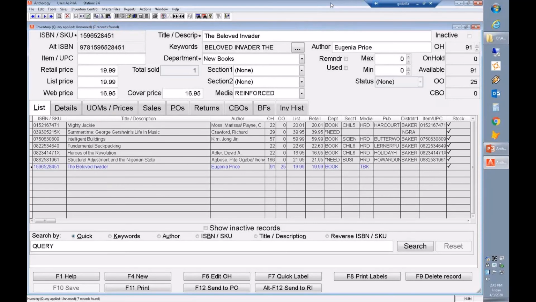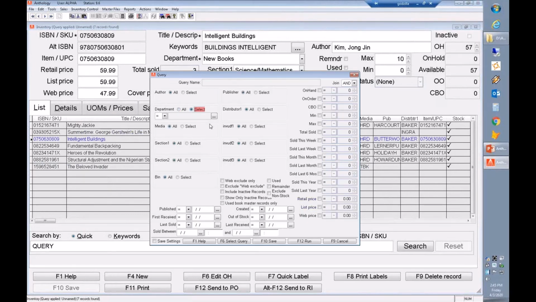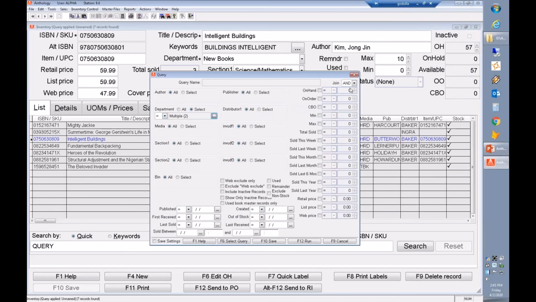Let's say I was looking to instead focus on items that were in those two departments or had more than 20 units on hand. So a real similar idea there. I can go back up to my actions, construct a query, and in this case, I'll say yes, I want those two departments. And I didn't save this one; I could have done that earlier. But now I can say I want these two departments or anything that has a very large on-hand amount. So let's try 30 units.